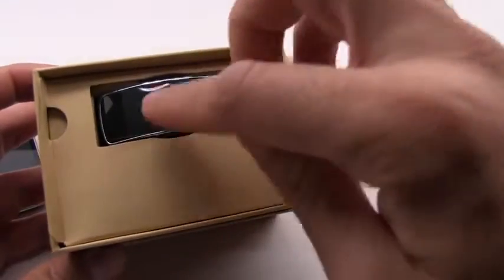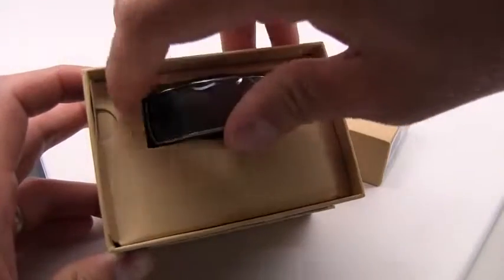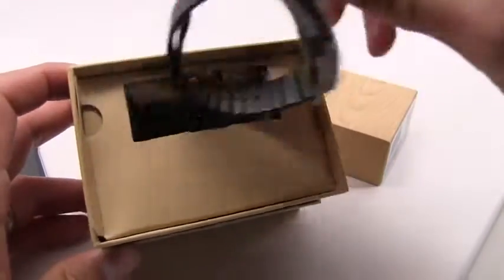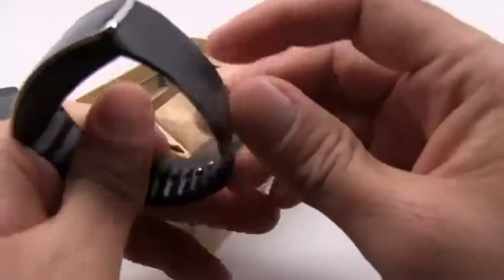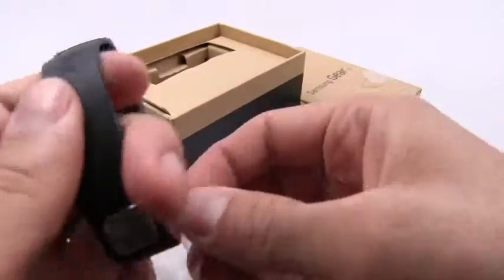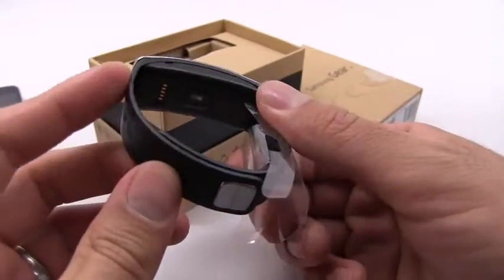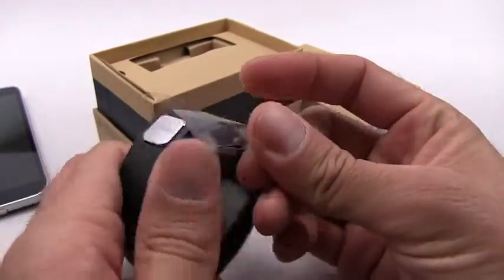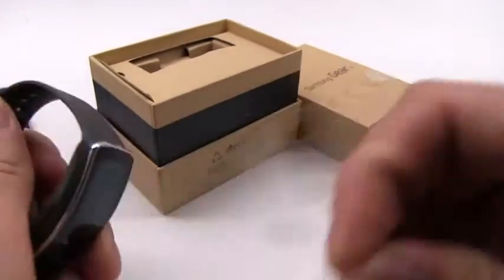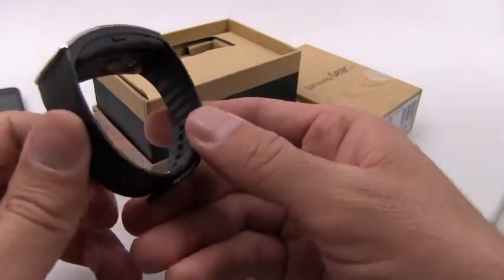It's got a really nice display. Once you take off the box top, all you see is the display here. It's got a little bit of a plastic cover here that I'm going to take off. First impressions: the band feels really plasticky. It doesn't feel nice and soft like some of the other fitness bands I've used, such as the Nike Fuel Band or the Fitbit Flex, and this might be a problem.